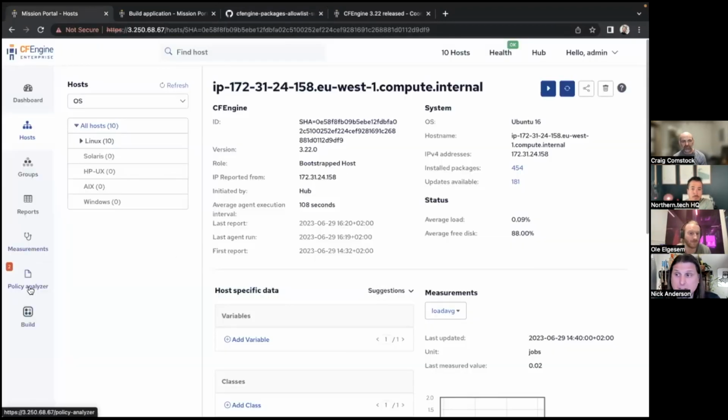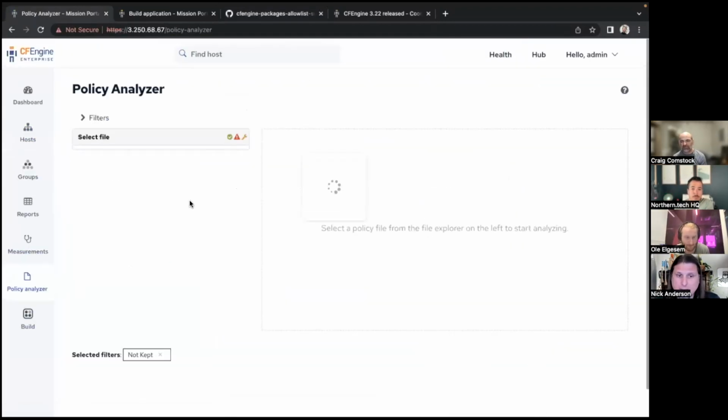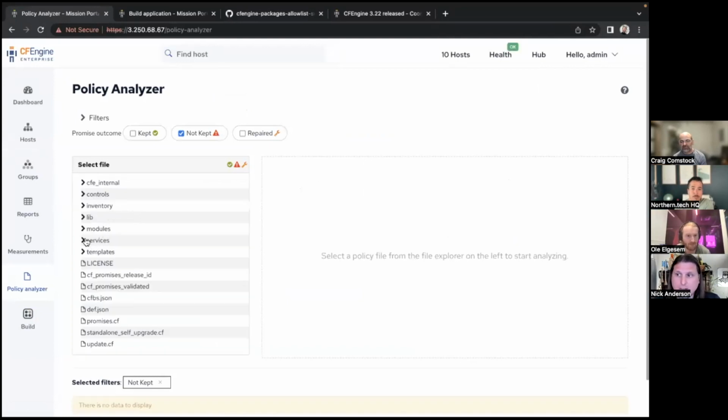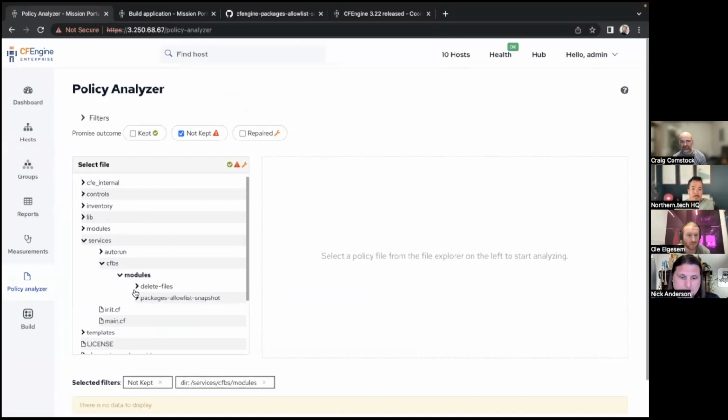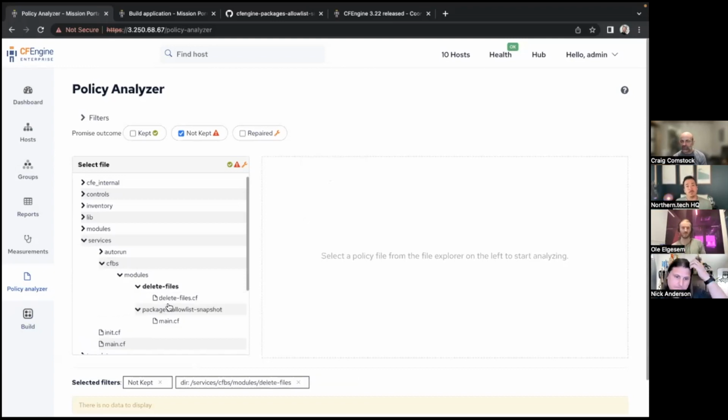Yeah, you can do the same thing. You can make modules and name the policy files whatever you like after the entry bundle name or anything like that. The way that we typically do it is that we put all of these modules in one place here. So it's master files, services, CFBS, modules, and then the name of the module. Okay, so here we see them. Yeah, I have delete files and I have packages allow snapshot.